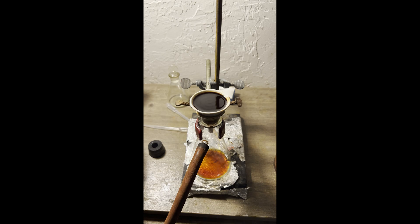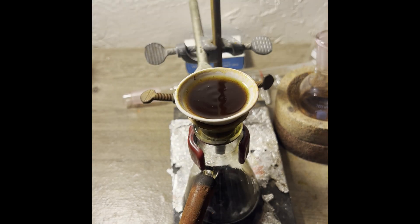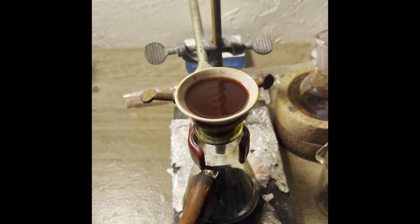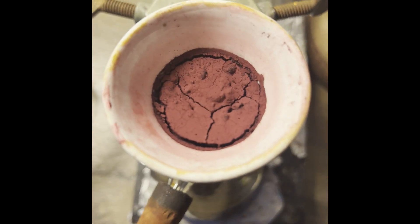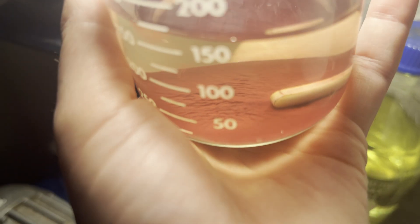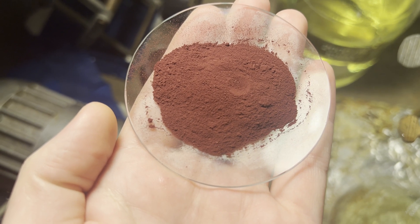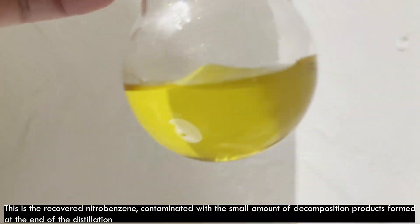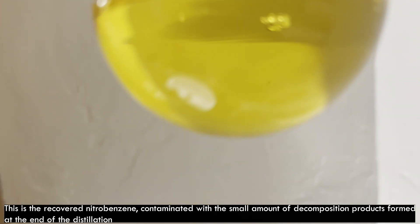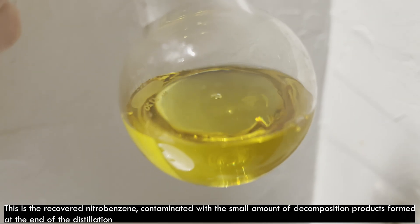After cooling, I filtered the solution to get what definitely didn't look reddish violet until I washed it with ethanol and stirred it. It was chunky when it dried, so I ground it in my mortar and pestle, but a lot of it seemed to adhere to them, so I poured in some sulfuric acid and gently heated to dissolve it, poured that into water, boiled it, and got what you see in this beaker and on this watch glass. I weighed it when it was in chunks, and I am officially the proud owner of 2.61 grams of quinacridone. Particle size and crystal phase are both major factors in what color the quinacridone is, and I don't have the instrumentation for measuring BET surface area or x-ray crystallography.